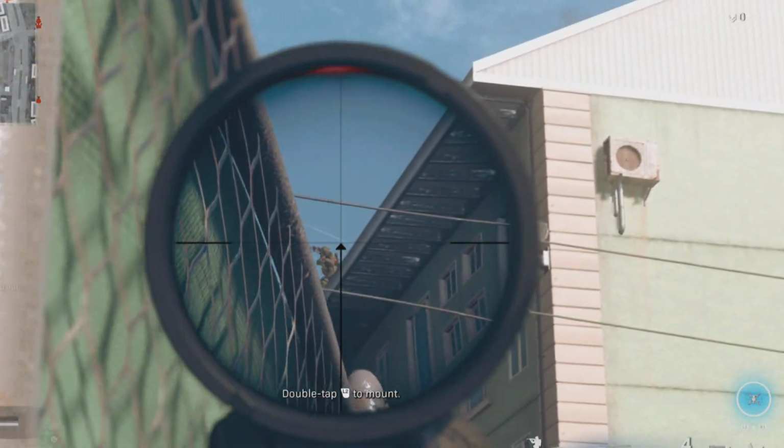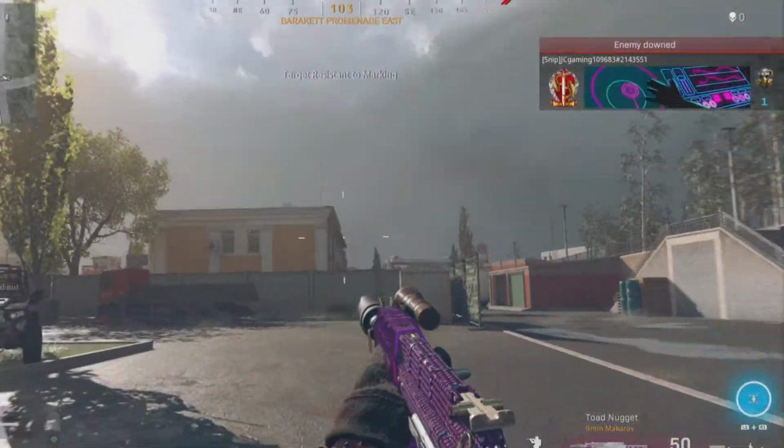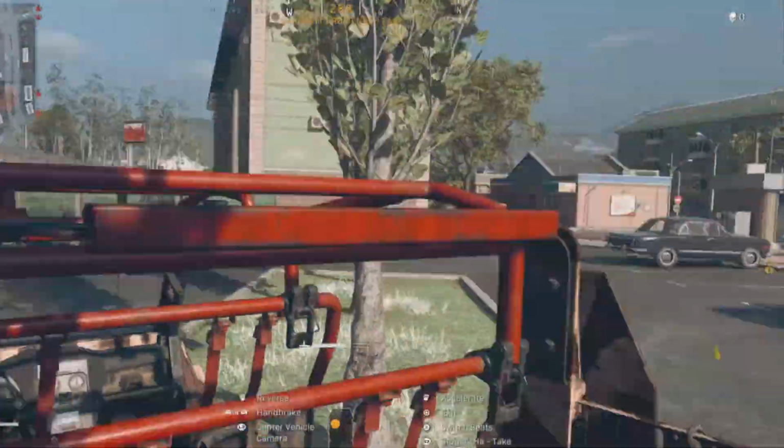glitches. Season 6 is here and I've got a new little glitch spot for you guys just on the outskirts of airport. It is a sniper's paradise because the view you've got from it is absolutely amazing.